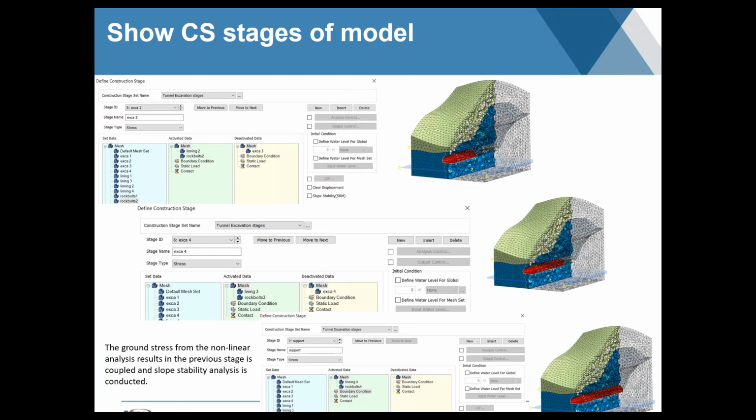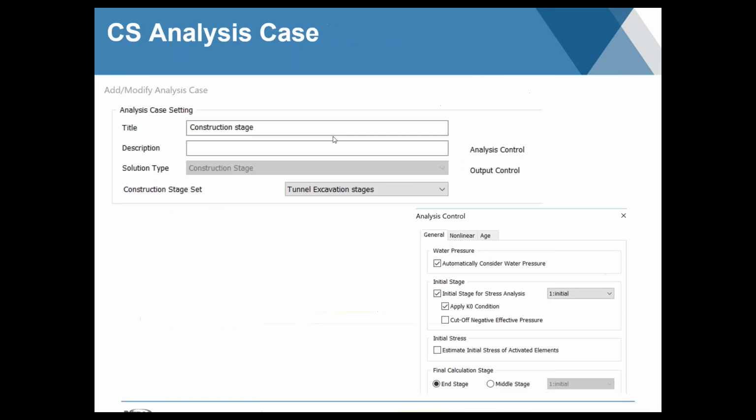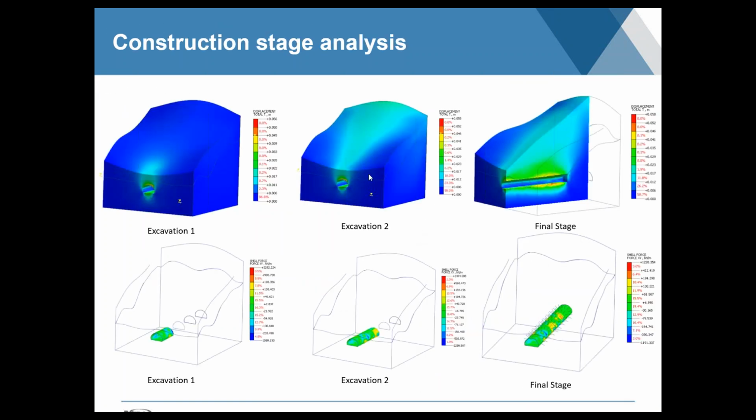So let's just open up the model to show you how to set up this kind of sequence, and then we'll set up the analysis case and inspect the results. But as you can already see, they start to look very different since now we cleared all the displacements from the terrain, all the internal stresses or initial stresses due to the terrain, and we just want to focus on what's happening due to our construction process.